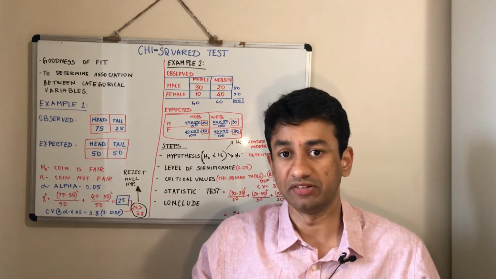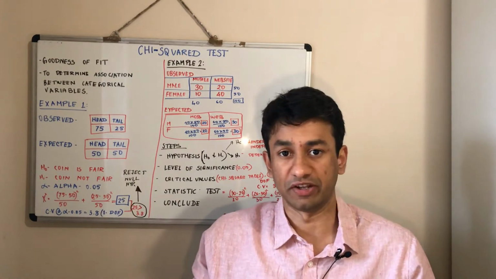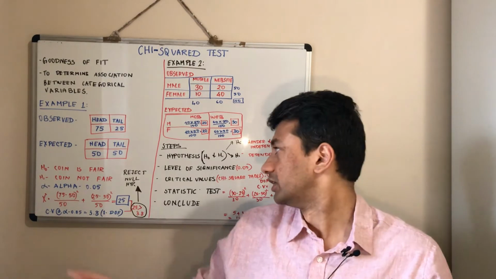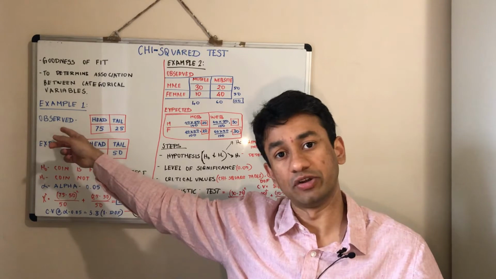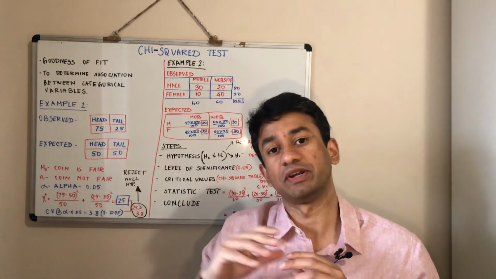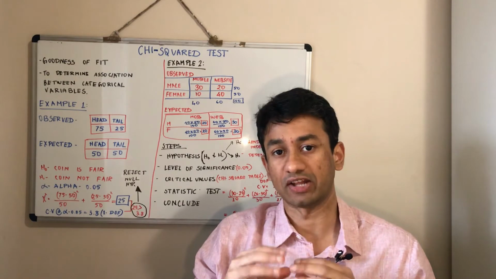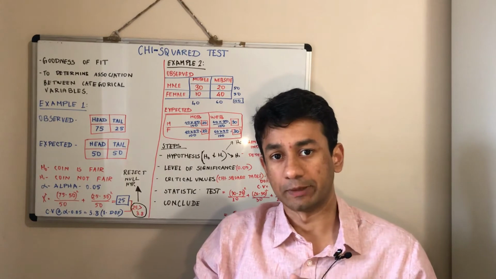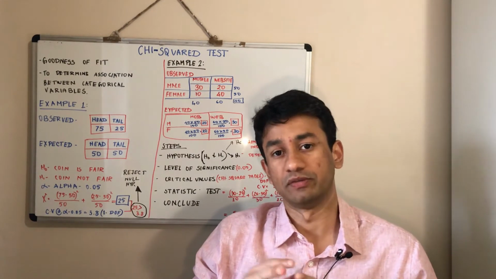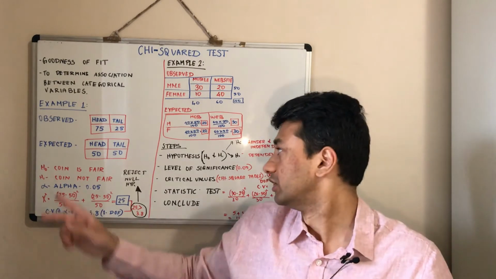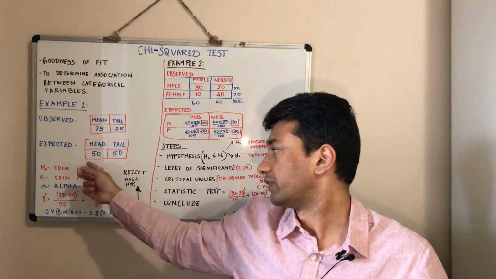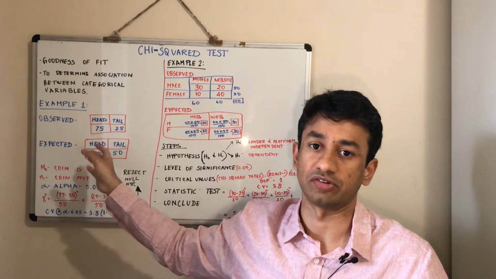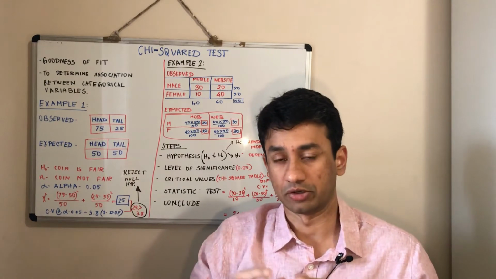In other terms, whatever distribution we are getting right now, is it in line with the actual population? So we have the observed value here, and then we have an expected value. The expected value is based on the actual probability. In the case of tossing a coin, the expected probability would be 1/2, which is 50%. So we are supposed to get 50 heads and 50 tails as per the normal probability.